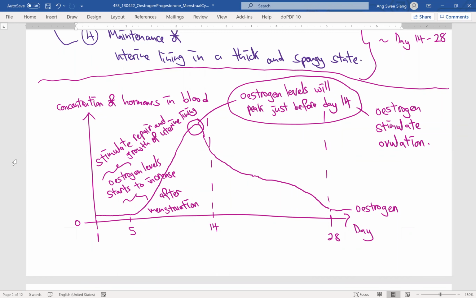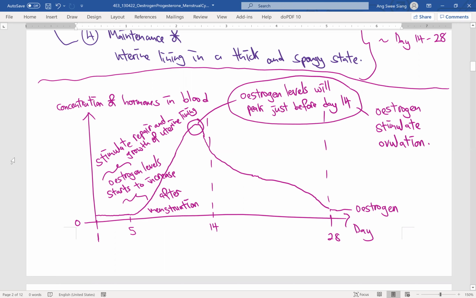Okay, I already taught you the function of the estrogen. I start with the male and female sex hormones because I want you all to know the function of the estrogen and progesterone first, before we learn the menstrual cycle, so that you can understand better.